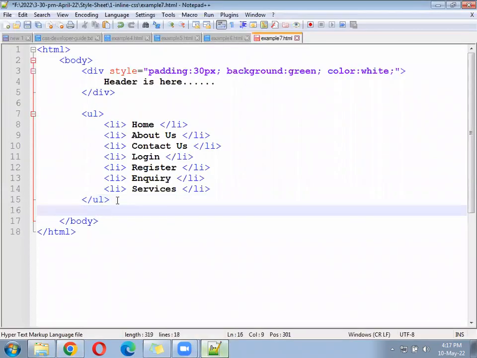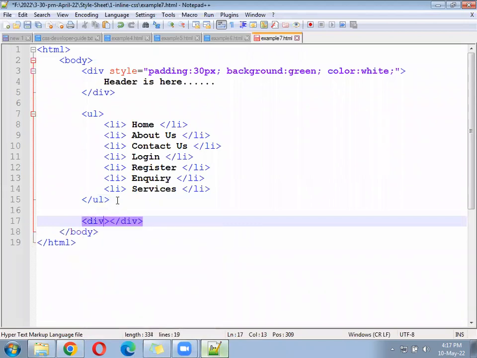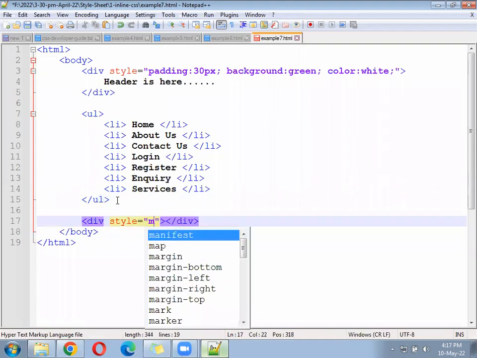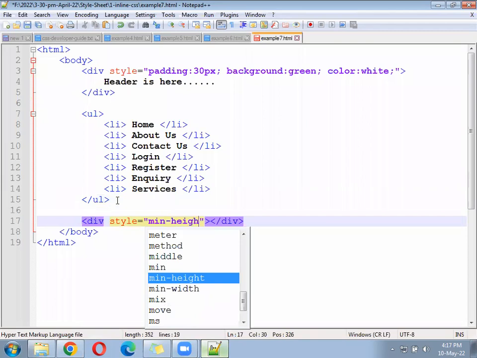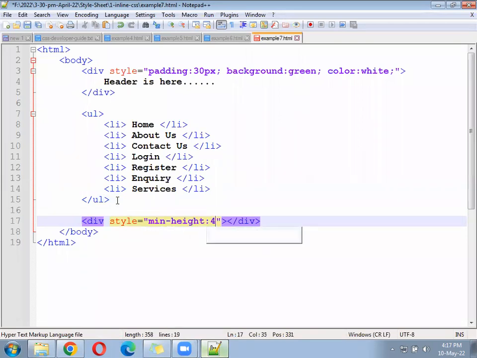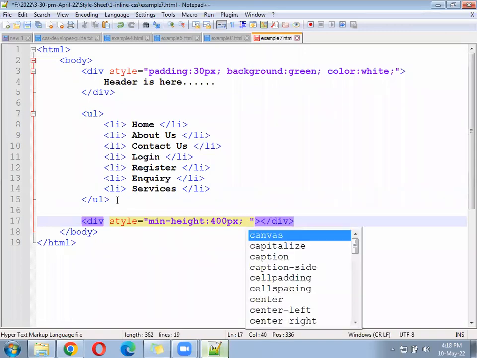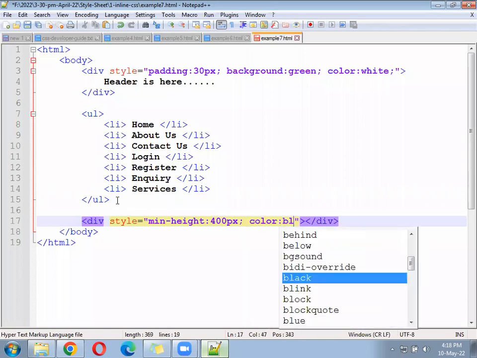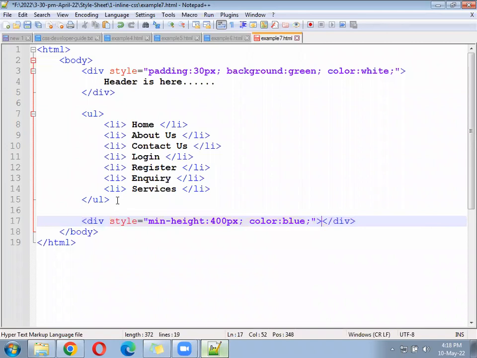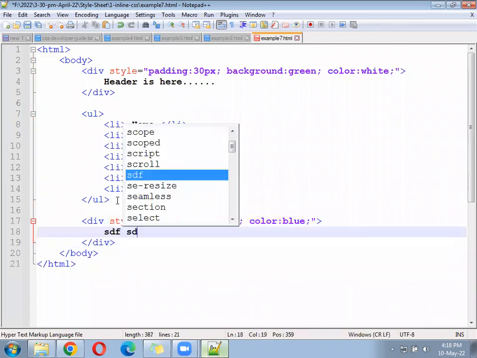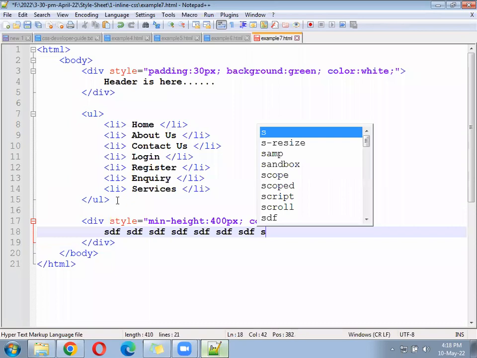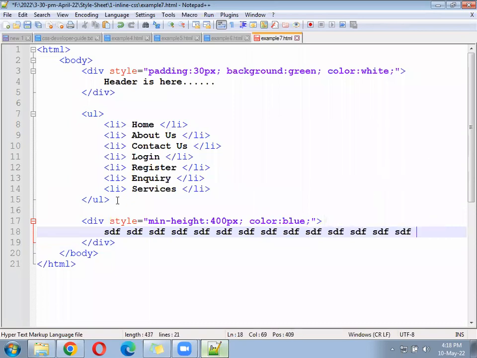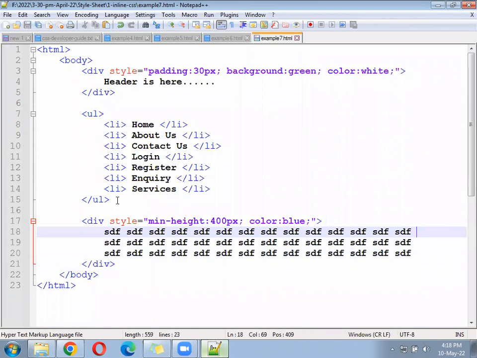Come down below and write the next division. For that, write again a style equal to min height 400 pixel and color blue. So inside this division, whatever we write will come in blue color. Write ABCD, 2-3 lines under this division.